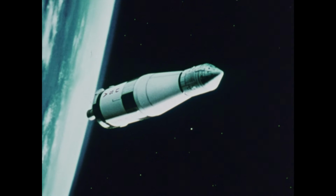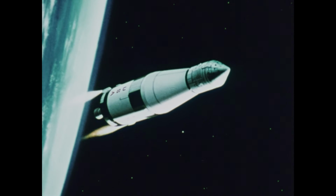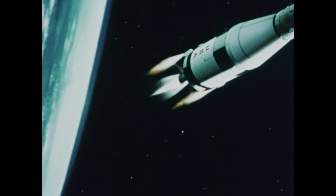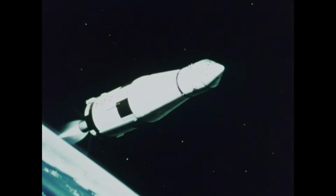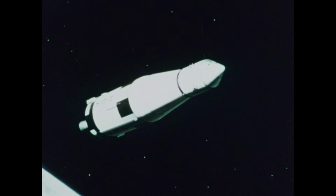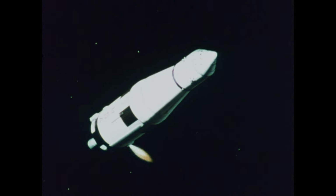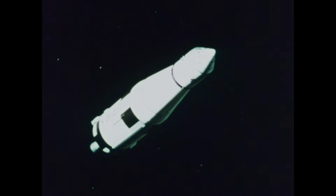But the third stage's job is not over. After orbiting long enough to pinpoint its precise position and trajectory, the stage must reignite on command to push the spacecraft toward the moon. To escape the Earth's gravity, it must accelerate to 24,300 miles an hour, an engine burn of about 6 minutes. Then, once the spacecraft is in its lunar trajectory, the stage shuts down. And even though it still provides orientation for the spacecraft, its powered flight is over.